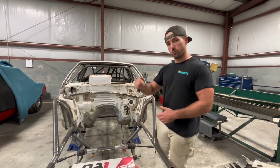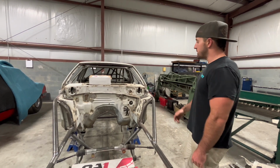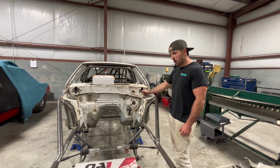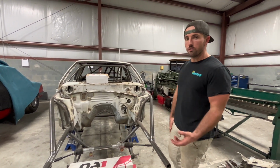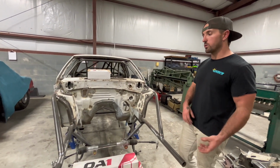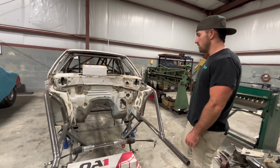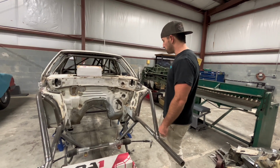Got it back on. The customer actually just left, dropping us off some parts. So we have a new set of front struts. We got a new set of Racecraft 2-inch drop spindles for it, and then we'll be switching off all the brake and everything and the accessories off of the old spindles to all that new stuff, and get all this slapped back together. That way, eventually this thing will... We're trying to get it back into a roller.